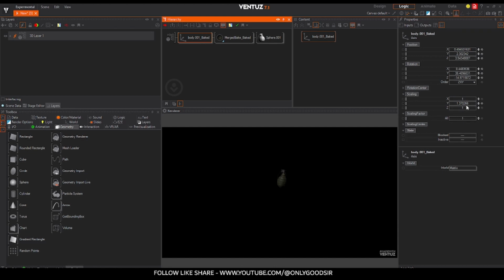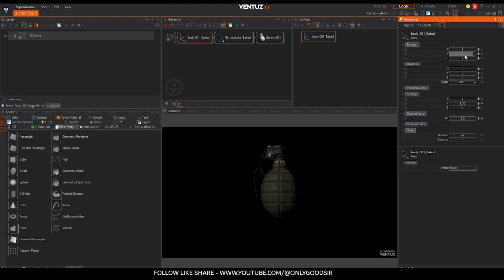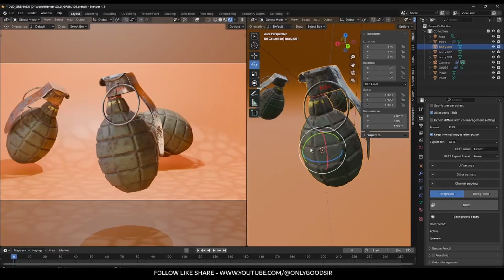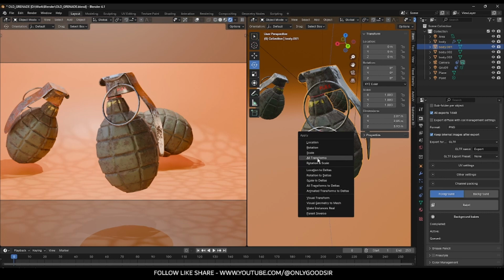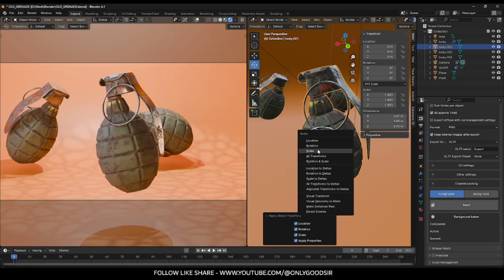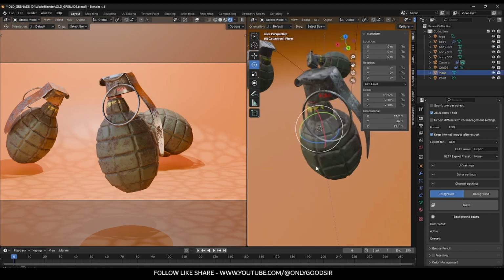You may notice that I haven't applied my transformation settings. So now if I was to reset this, you see the model is not how it's supposed to look. But I can rotate these. So you can see I did forget to apply the transformations. If you do that, make sure you just press Control A, select apply all transformations, or apply scale, rotation, whatever you want to apply, you can choose. Make sure you apply that.